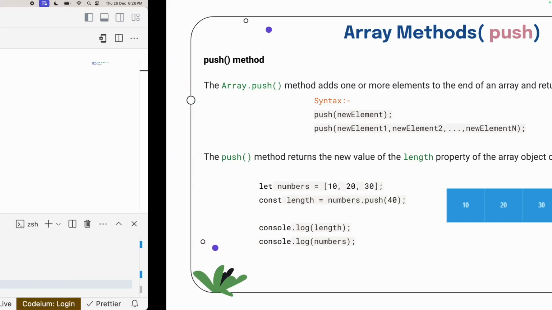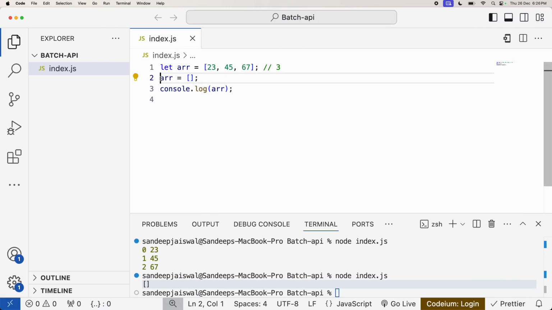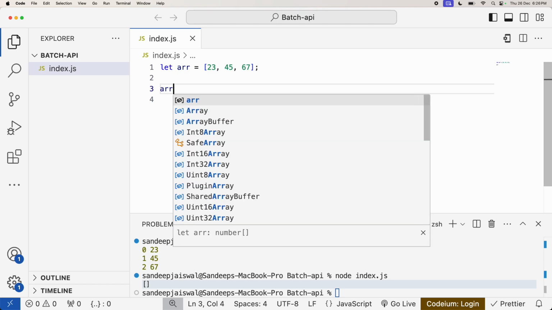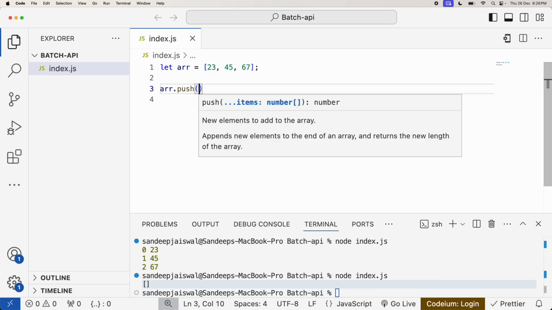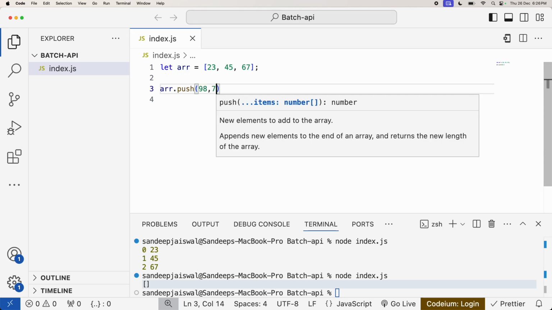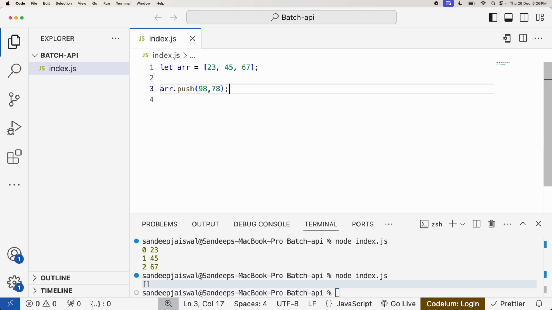So let's try to do that. Here we have created one array, so we have elements. Let's add one more element. I'll write array dot push, and you can add either one element or multiple elements. I'll add 98 and 78. If you want to add one element, you can add one element.